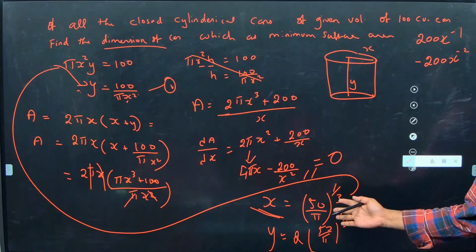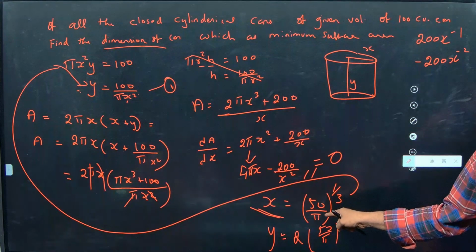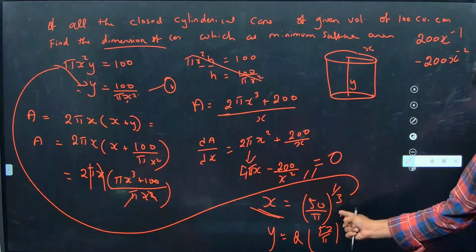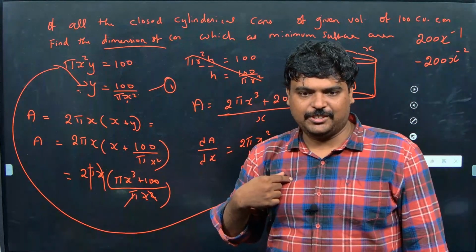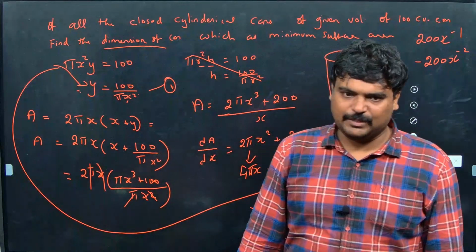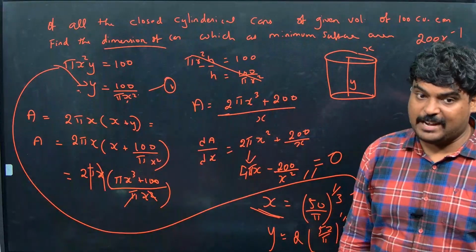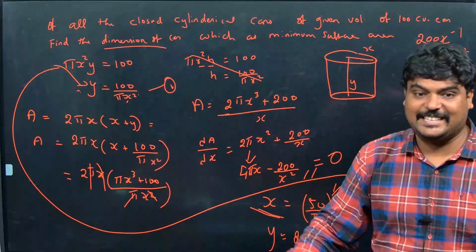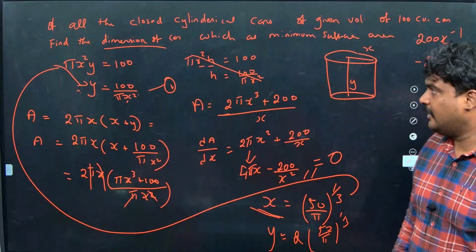Only half the sum is left. After this I want to put minimum. Then I will substitute the x value in equation number 1 to get my y value. After writing the x and y values, only then can you say the sum is finished. This is a proper 5 mark question. Everything we saw today is a proper 5 mark question and eligible for a case study. Correct? Super sum for a case study. Okay?